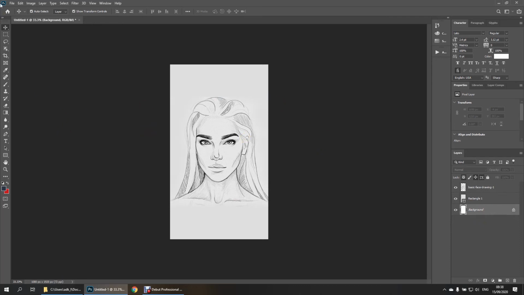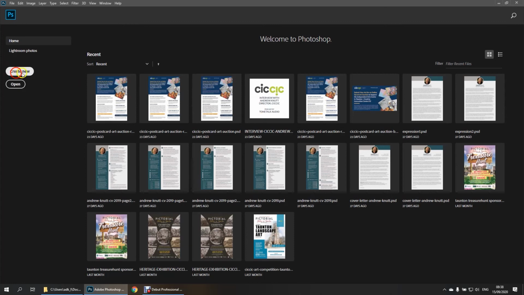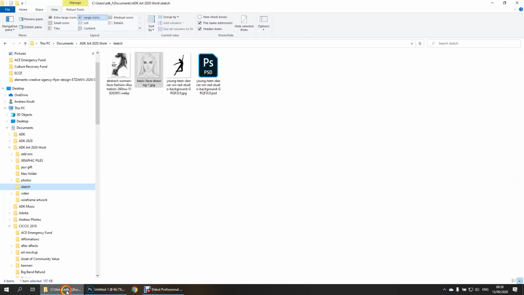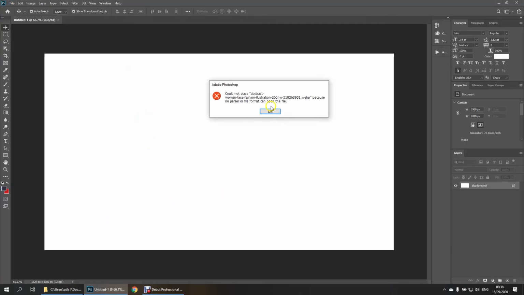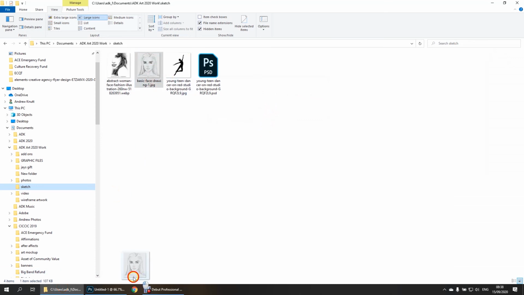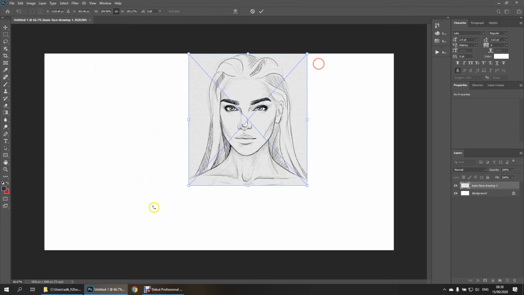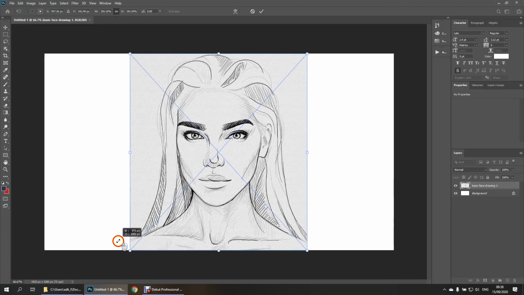So let's do that one with perhaps another way. Let's look at that from the landscape perspective, so 1920 by 1080. And I'll click OK, and I'll do the same again. If I grab this one and then obviously put that one in, oh, perhaps I won't use that one then. I'll try another one. Let's try this one again. And again, I could expand this one that way. So again, you may decide which one is more appropriate.